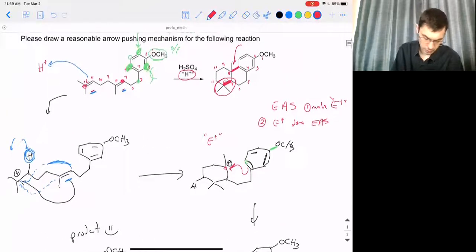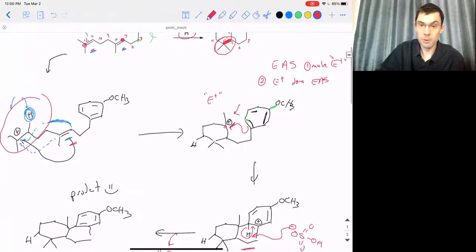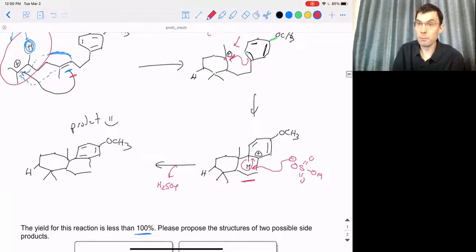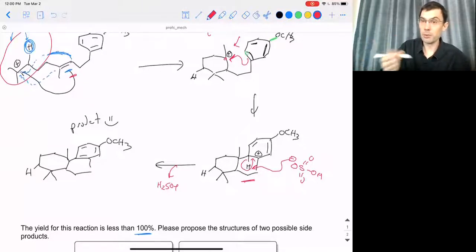It started with an acid addition of H+ to an alkene, just like any old alkene addition would begin. That tertiary carbocation then is attacked by another double bond to generate a second tertiary carbocation. And then that second carbocation functions as the electrophile for an electrophilic aromatic substitution pathway, which of course is a 2-step process whereby the pi electrons attack the electrophile, and then the electrophile or the complex loses H+ to reform the aromatic product.